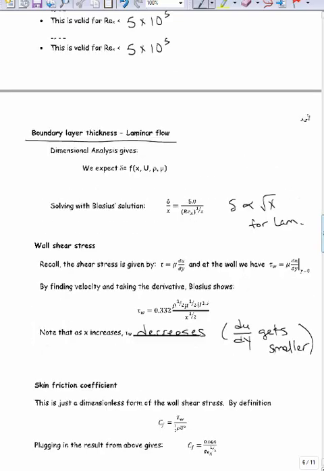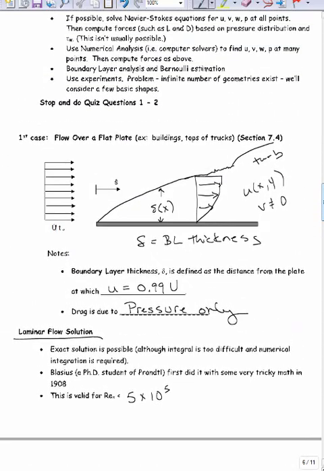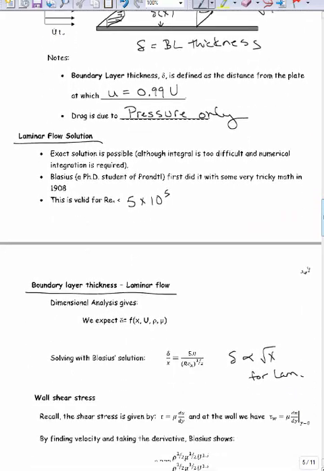Okay, and if you look back at the picture, in here the velocity is going to be changing with respect to y a lot faster to get back up to this outer flow. So if you look at the wall, it's going to be a bigger slope. You've got to remember slopes are backwards in these.